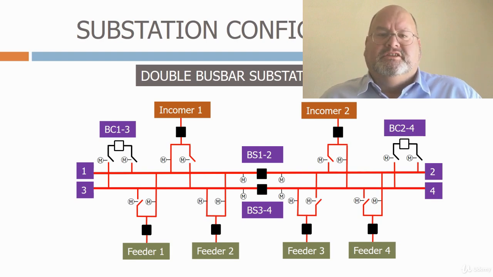Additional busbars are added to give the network operator more options to connect the incomers and feeders together. Having one busbar per incomer is a common configuration. To provide even more flexibility, the busbars are connected together using bus sections and bus couplers. Ideally, it should be possible to connect any feeder to any incomer to balance the loads on the network and allow flexibility when a fault occurs or a circuit needs to be taken out of service for maintenance.